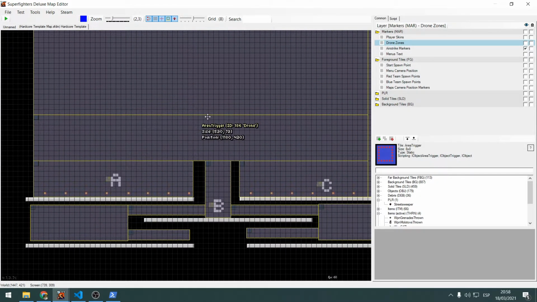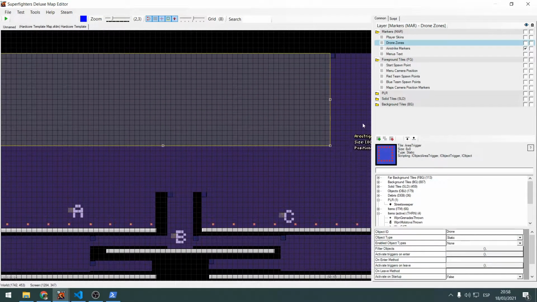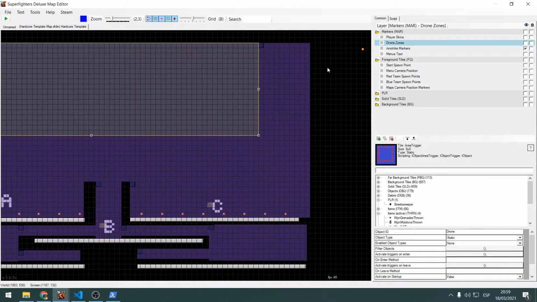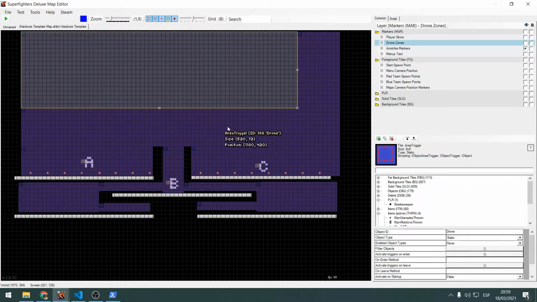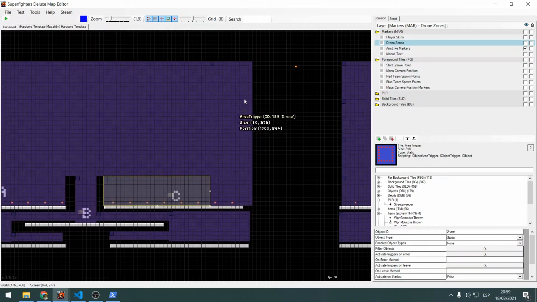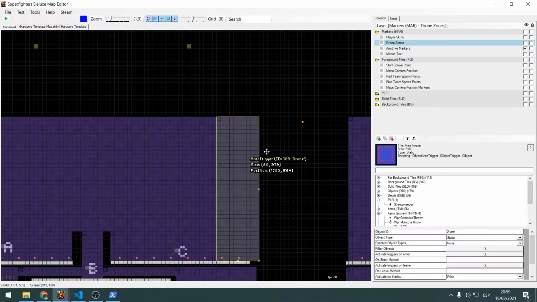around. So basically these zones right here, they all have an object ID set to drone, which is gonna help the script to identify all these zones. And then the drones are gonna move only here. They can't go out of these area triggers right here.